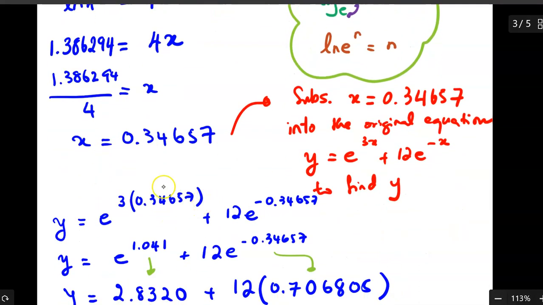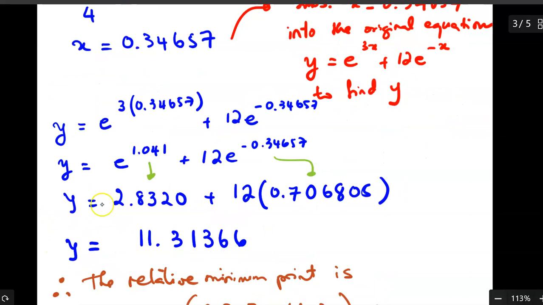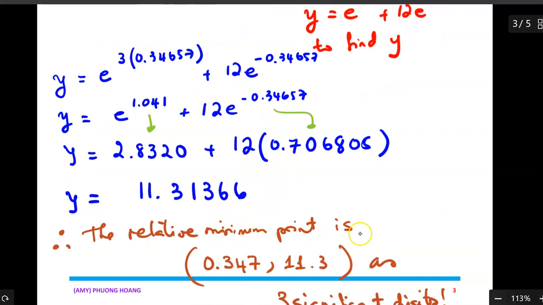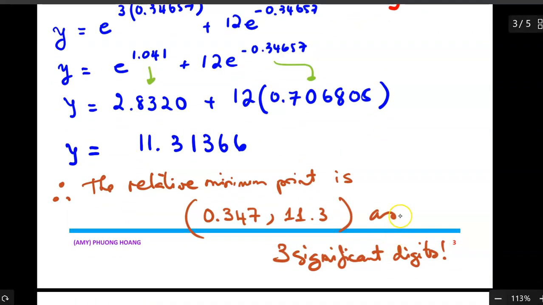After you have x, you have to substitute that into your original equation in order to find the value for y, because obviously y equals e to the exponent x here. So if you substitute that in, y is the unknown. And then using BEDMAS, you can easily find the relative minimum point that they ask for. Okay, so in this case, I round to 3 significant digits, and I work with quite a few decimal places. I also want everyone to remind yourself of how to key this into your calculator with the function e and with the negative number as the exponent of e to get the correct answer. Alright, thank you.